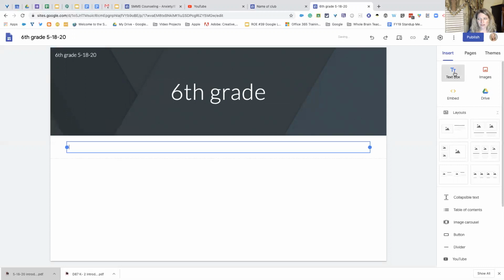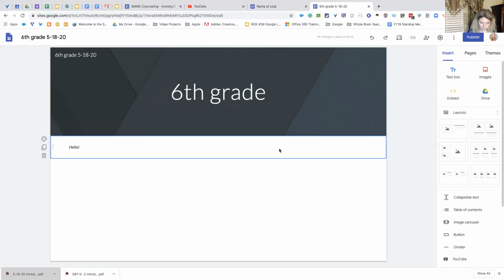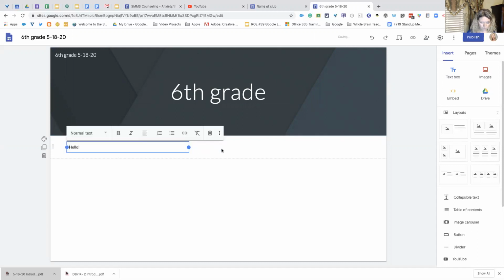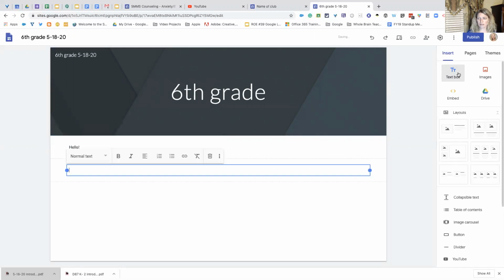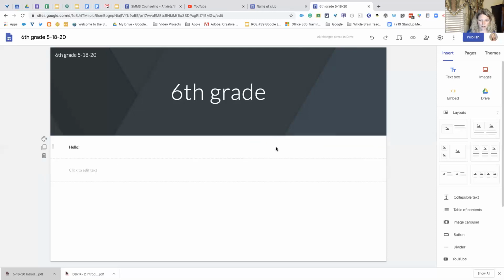I can come over here and insert a text box. I can put a text box here. I can type in whatever I need to. I can make the text box smaller if I want. I can put another text box in. It goes underneath there, but if I click on these, it looks like maybe 8 dots, I can drag this up here.